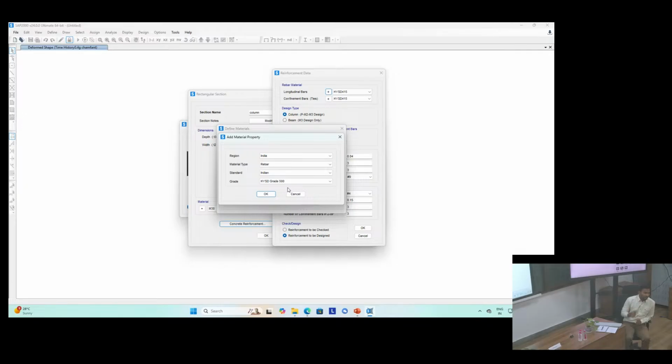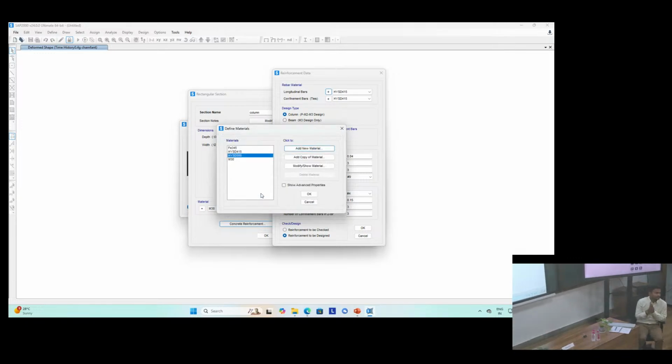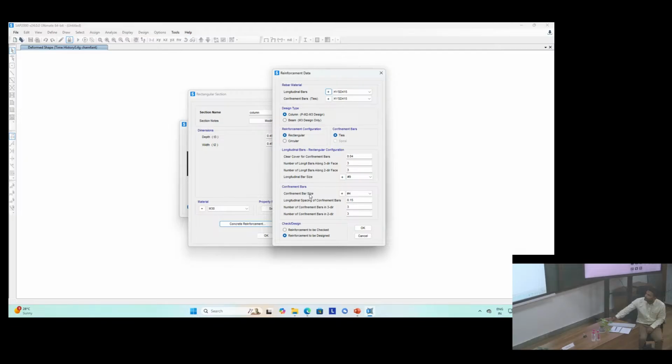So you are now in this window. Okay. I'm adding this HYSD grade 500. Then click OK. Again back on this window, that is reinforcement data.